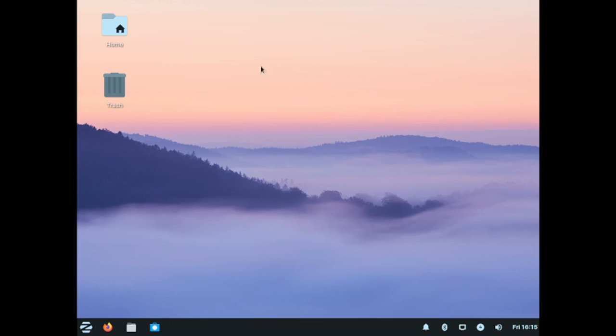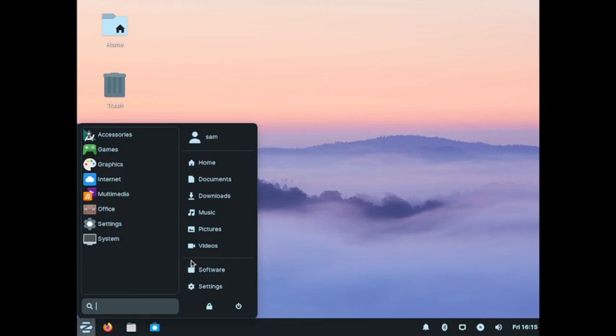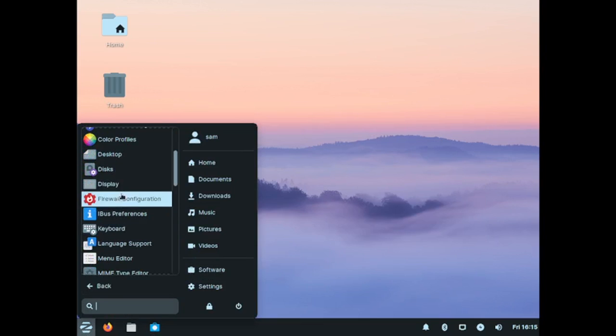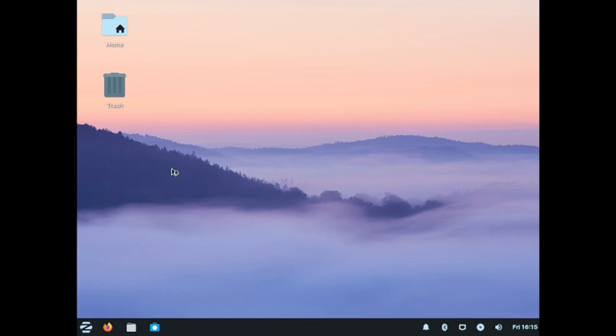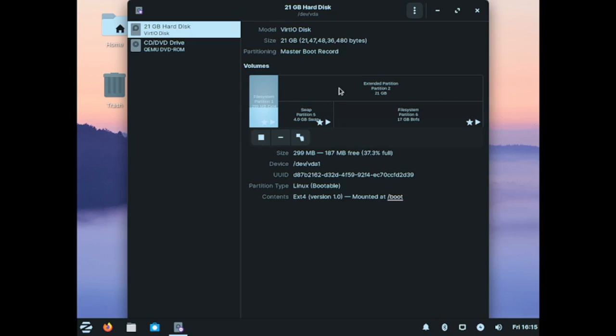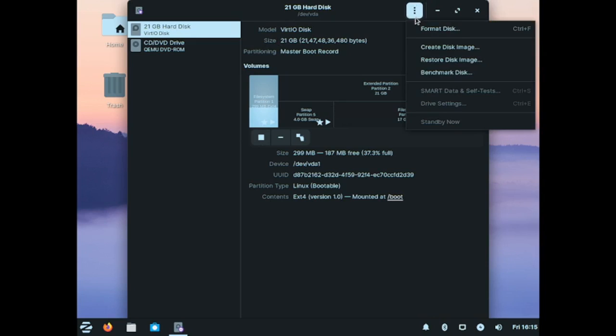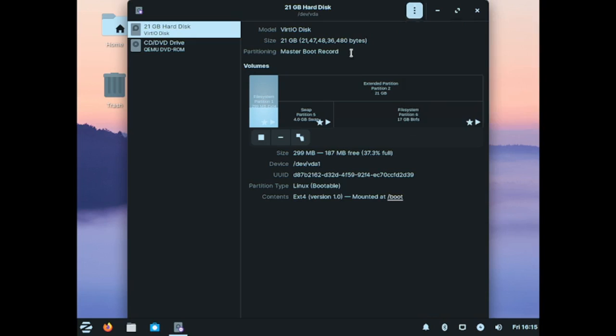So I will close this, we go ahead. Let us check out the disk. Okay, so you can benchmark the disk. So this is the GNOME disk, that's why the benchmark disk option is available. Okay, we close this.